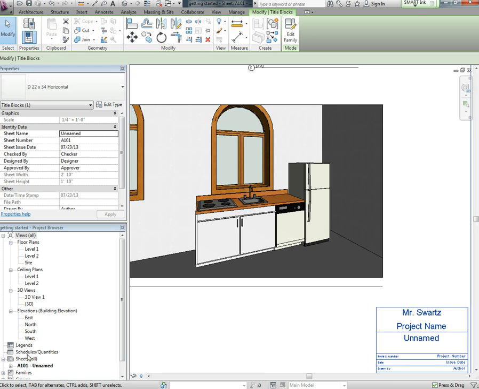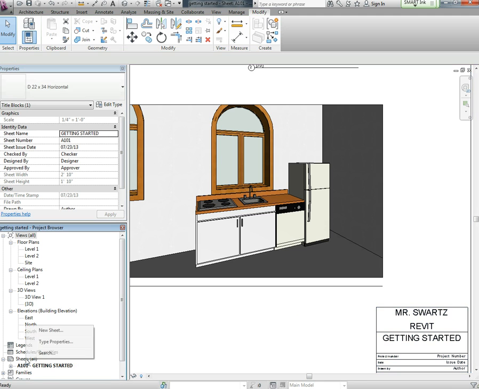And now on every single sheet that I create, it's going to have Mr. Schwartz at the top. So let's say unnamed, I'm going to put getting started. Remember, you should have all caps. In architectural, it should be all caps. So just turn your cap locks on. So go ahead and change that. I want all caps. Project name, you can just delete that. Well, don't delete it. Just put Revit in there. Revit getting started.